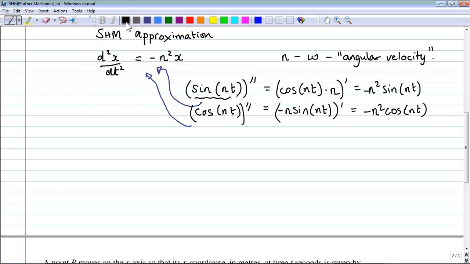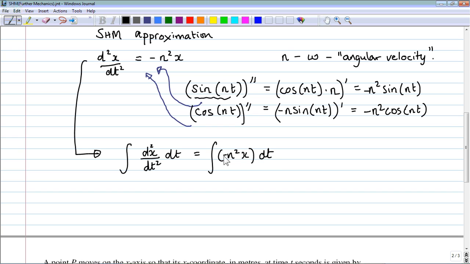And you should also understand that because this is a second order differential equation, we're going to get two integration constants. To put that crudely, it's like saying take this equation and integrate both sides with respect to t: the integral of d2x by dt squared equals the integral of minus n squared x dt. Even if you don't know how to do that, because this is x, not t. Yeah? I must emphasize, you can't actually solve the problem in this way, because this is x and this is t. Yeah?